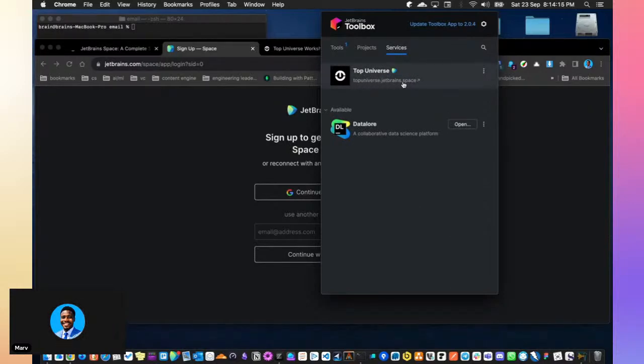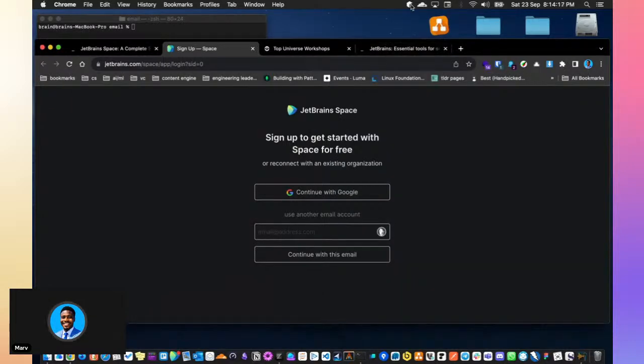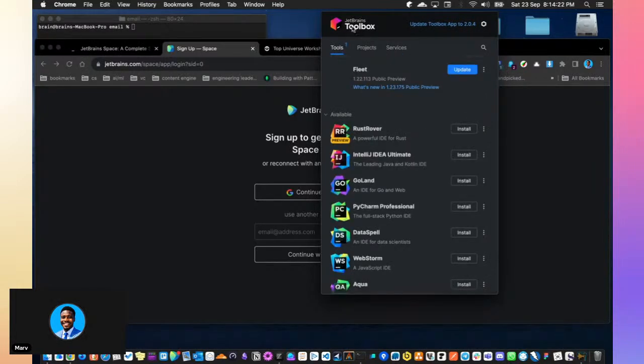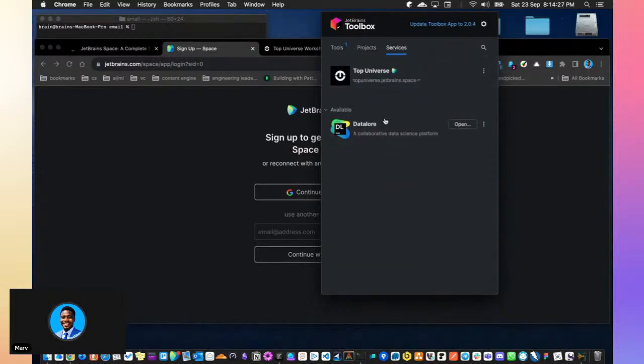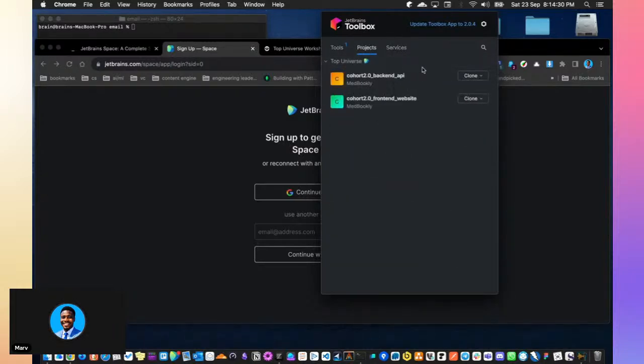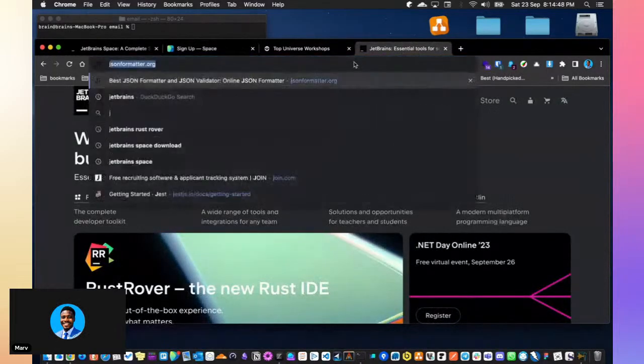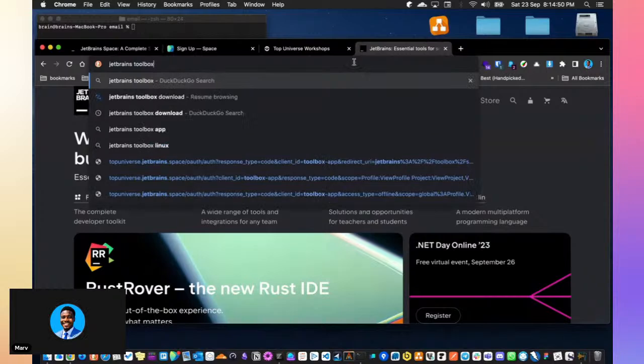All right. Okay. So before I even jump into the main tool, I would also recommend that you use the JetBrains Toolbox as a way to have your services organized, right? You can also see your projects. These are the projects within the JetBrains Space environment that you're currently signed into. Okay. So after creating your account, make sure you have your JetBrains account created. Once you're done creating your account, proceed to download JetBrains Toolbox.